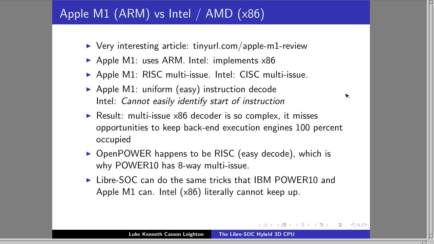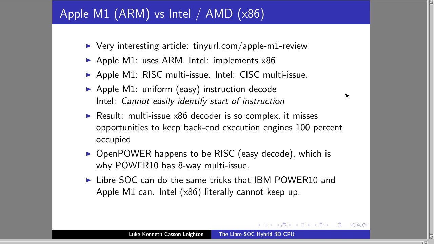Now, that doesn't sound very significant until you realize that the decoder of an ARM processor, when you are identifying the length of the instruction, the start of the instruction, remember, you have to do this in one cycle. You have to identify 4, 6, 8, whatever, however many instructions, in one cycle. And the Intel processors, because the instructions vary between 16 and 128 bits, you have to start the identification process at every single freaking byte and cancel some of them when you've identified just the length of the instruction.